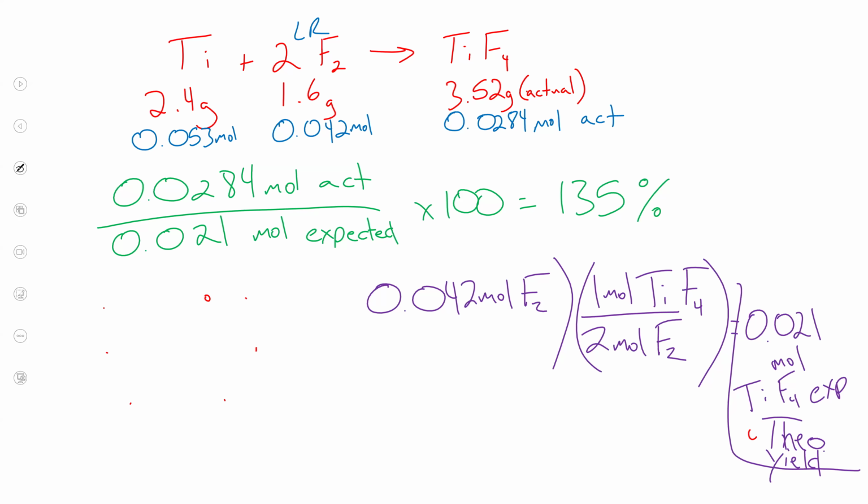Yeah. I got all the same answers, which is kind of funny, but my titanium mole is different. So I calculated it at 47.876 grams per mole, so 5.0 times 10 to the -2. So titanium wasn't our limiting reactant, right? No, it wasn't. So if you had 0.50 instead of 0.53, that's not going to affect most of our numbers, because for the most part, we were worried about this 0.042 because that's our limiting reactant. So the only number that was probably off was your excess reactant number.